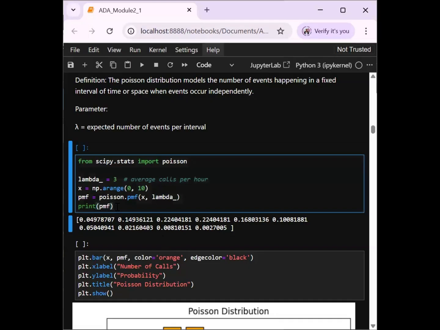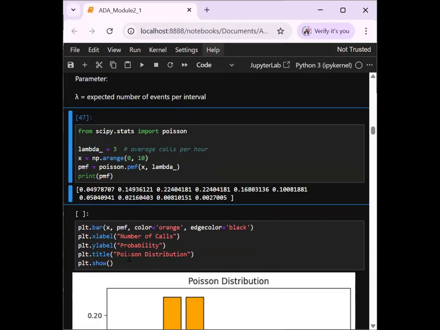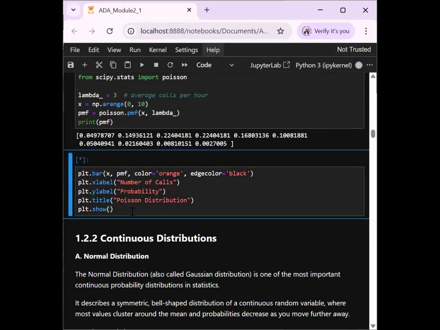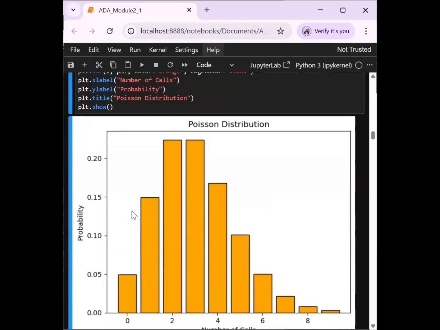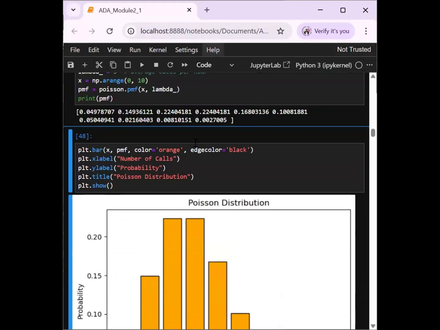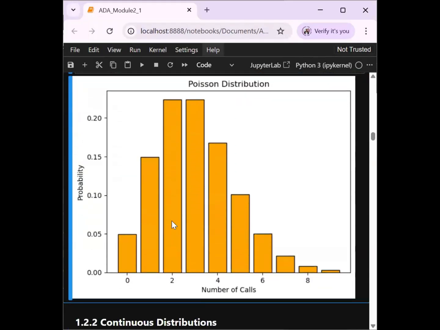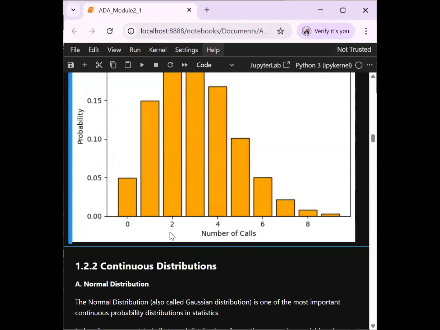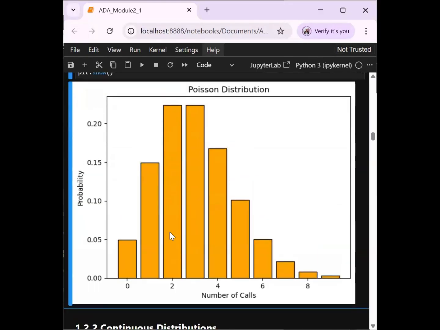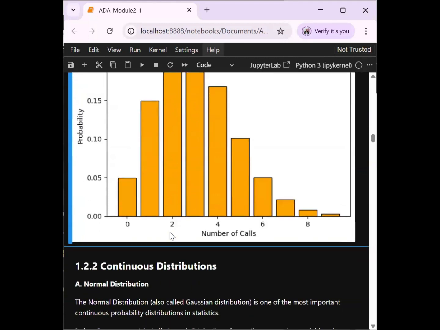But now we'll look at an example to see how we can do this. When we visualize this, we see how it works. We see that there's a very high chance, in fact they're almost equal here, 2.2. Oh, they're even the same. So in an hour you get 2 calls and 3 calls with equal probability. So you can visualize this and see how it works.